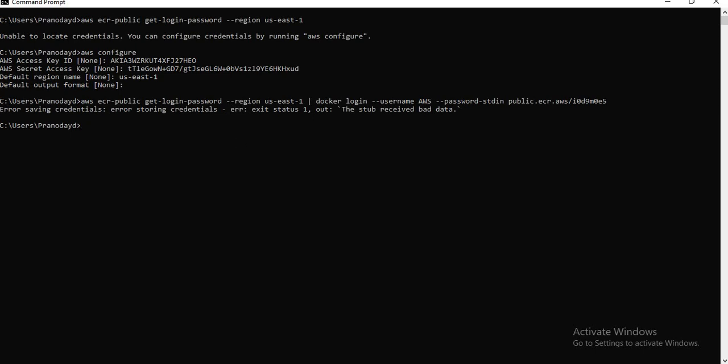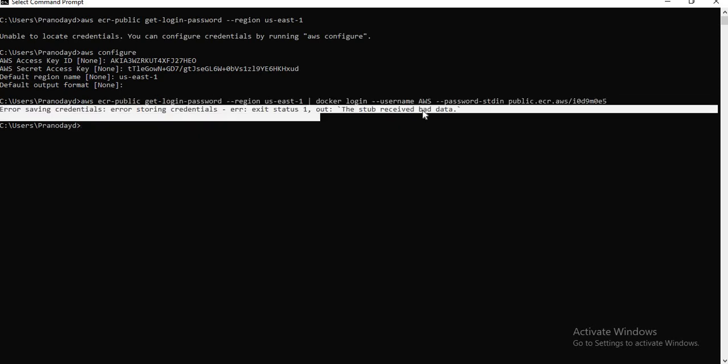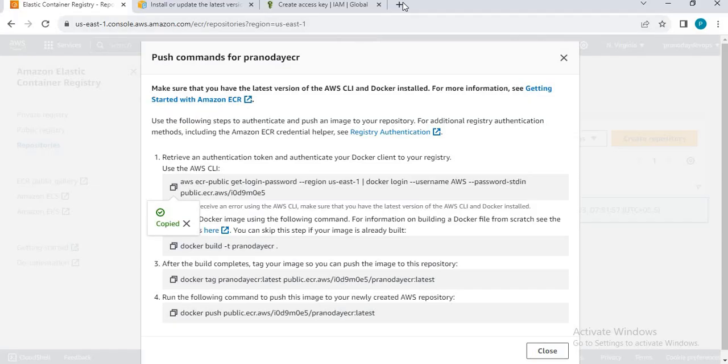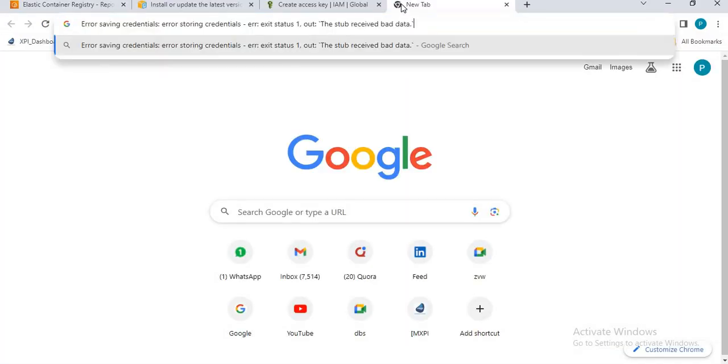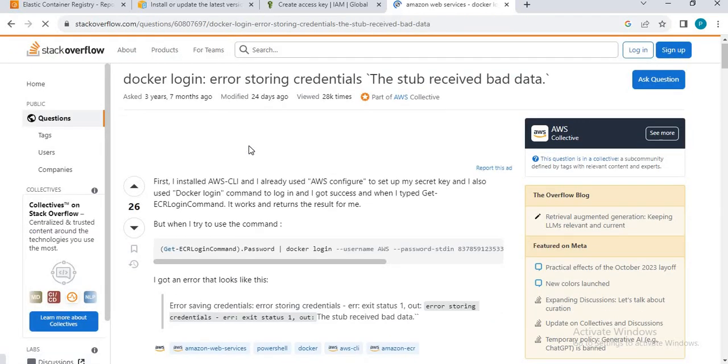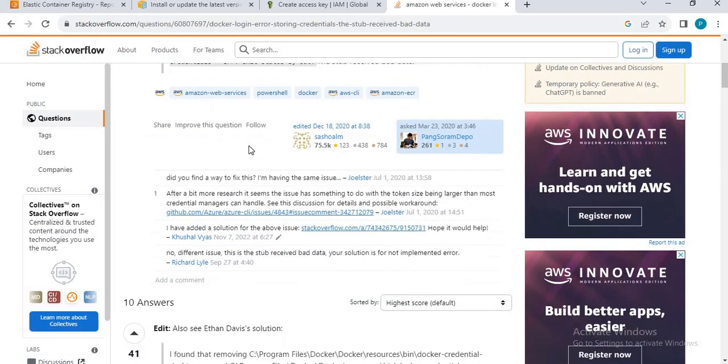This is what the error is. Now let's check this error, and we need to convert it to some other format.